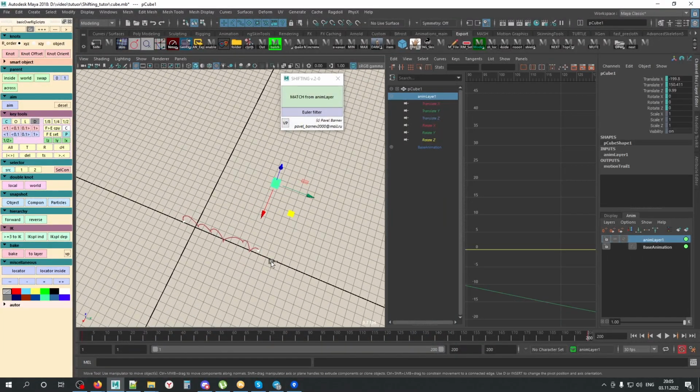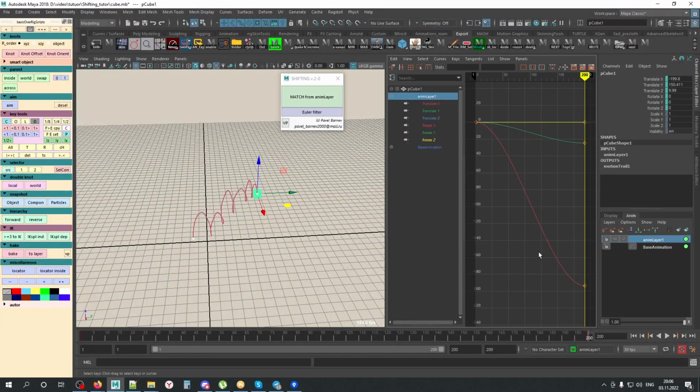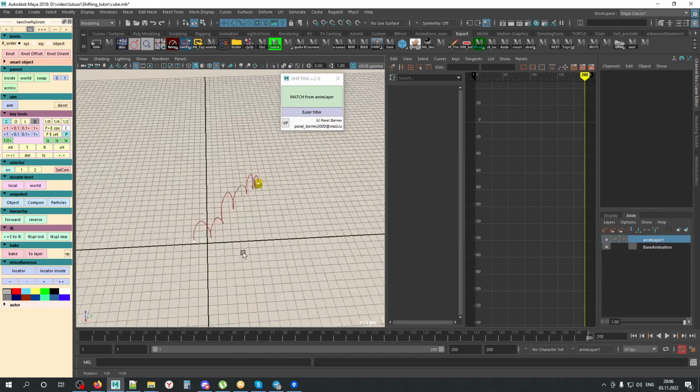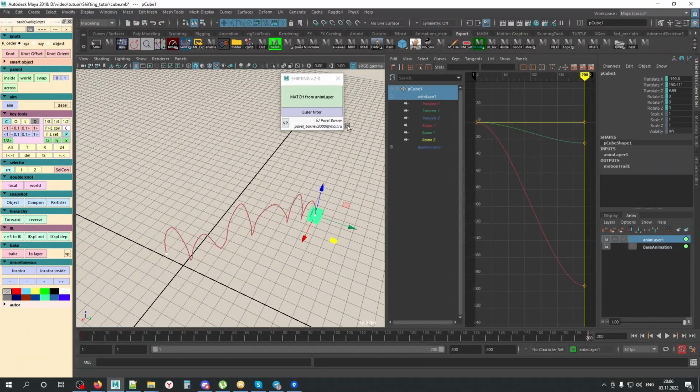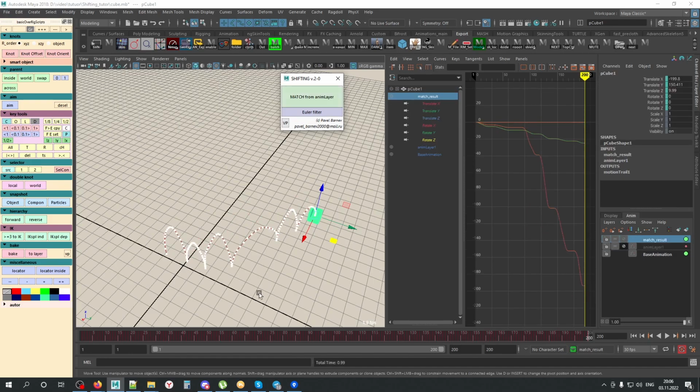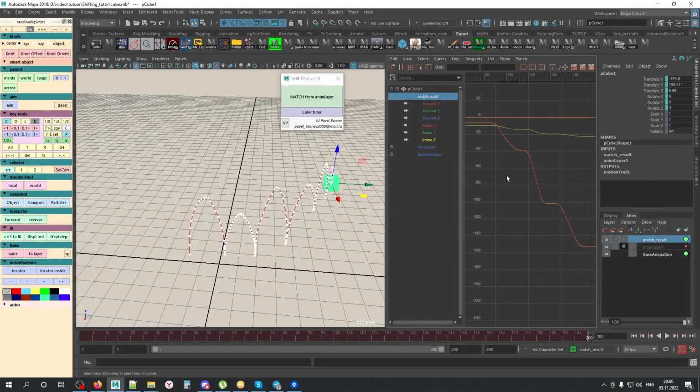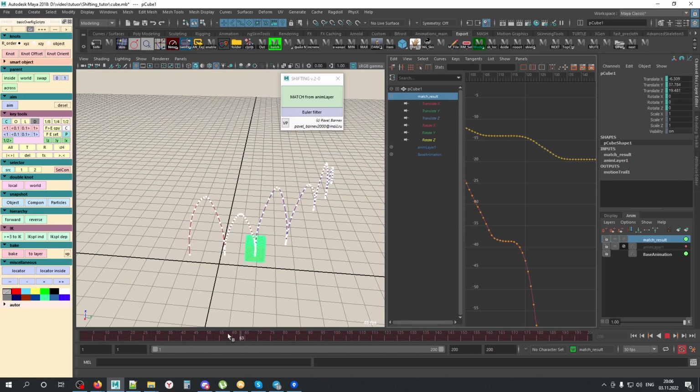Again, I'm creating a new animation layer, I'm setting the cube's position. Also, one important part: the script actually ignores tangents on the curves, and it cares only about the objects themselves, and about the timings and spacings of the keys for these objects. If we take a look at the curves after applying the animation shifting tool, you'll see that the softening that was present previously is also present here. And this animation softening is done correctly.